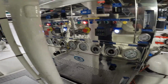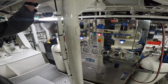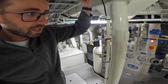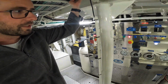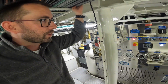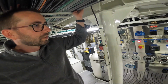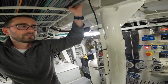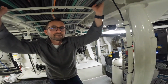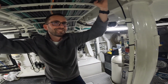Other equipment that is quite important: these are water makers. This is producing fresh water from seawater. It's basically using a high pressure pump that pumps the seawater through very fine filters. The filters remove the salt from the water, and then we have very nice soft water that we can literally drink after we put some minerals in it. With the minerals, especially for the deck team, it's very important. If you put too many minerals, then the deck team will definitely notice.